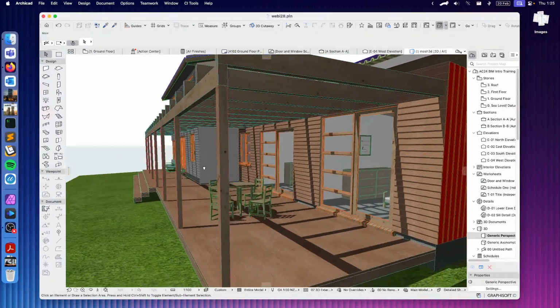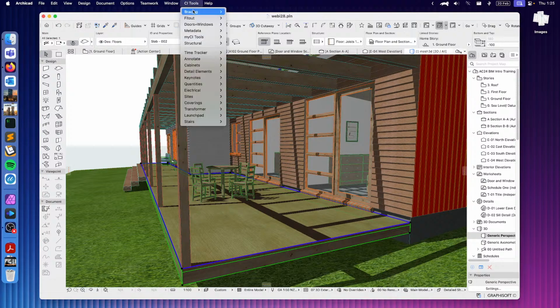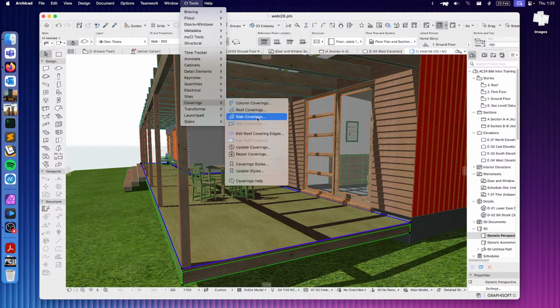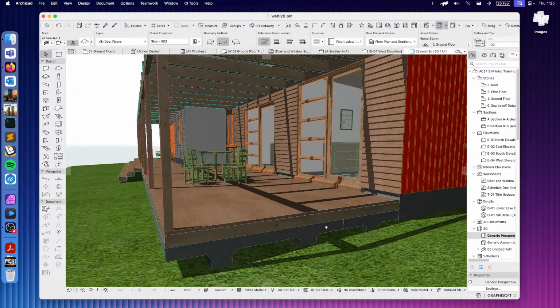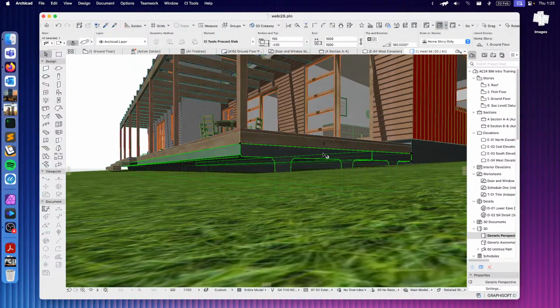The other slab accessory that we had is for the bottom instead. So we're going to go back to coverings, slab coverings, and this time we'll choose the precast slab. There's a couple of options for the type of precast to use for this one. So we can say, let's go Unispan or Interspan here. We can set the building materials for both of the elements of it in that case. We could do some T's. Let's go with a double T. So we choose that. We can define the dimensions of the parts here, and then we can just hit OK, and it will apply that covering underneath that slab.